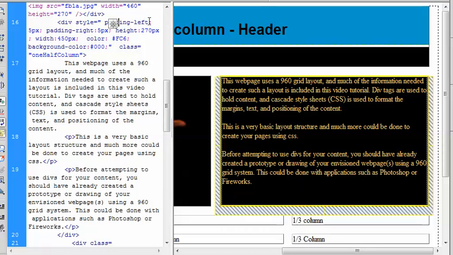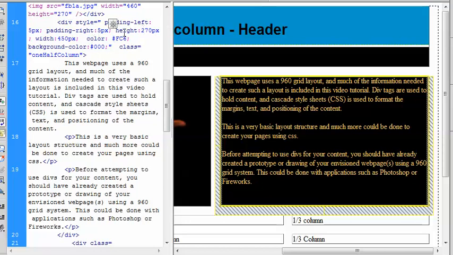So I've added left padding 5 pixels, right padding 5 pixels, and with that in mind, I had to also reduce the width to compensate for the padding that I've added. So remember 460 was the normal size, so with the two sides 5 pixels, 5 pixels, total of 10 pixels, I had to subtract that from the width, giving me 450 pixels.